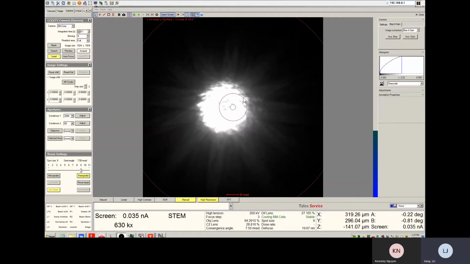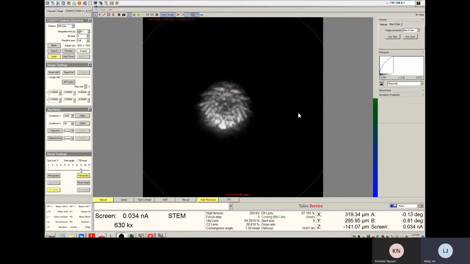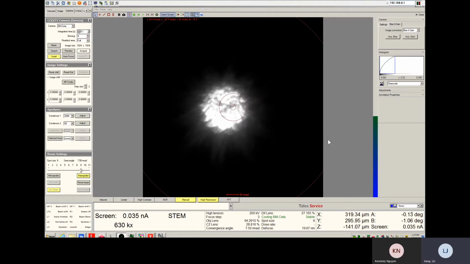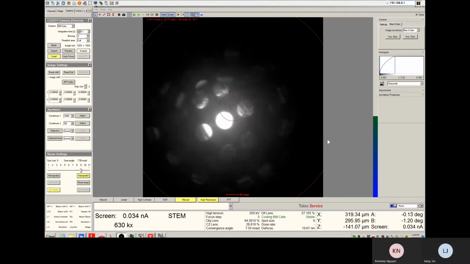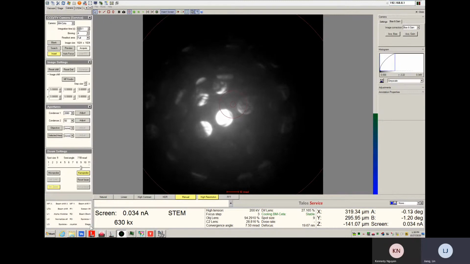So it's not right at center. You tilt down a bit. Move to location. So we need to refine the sample.